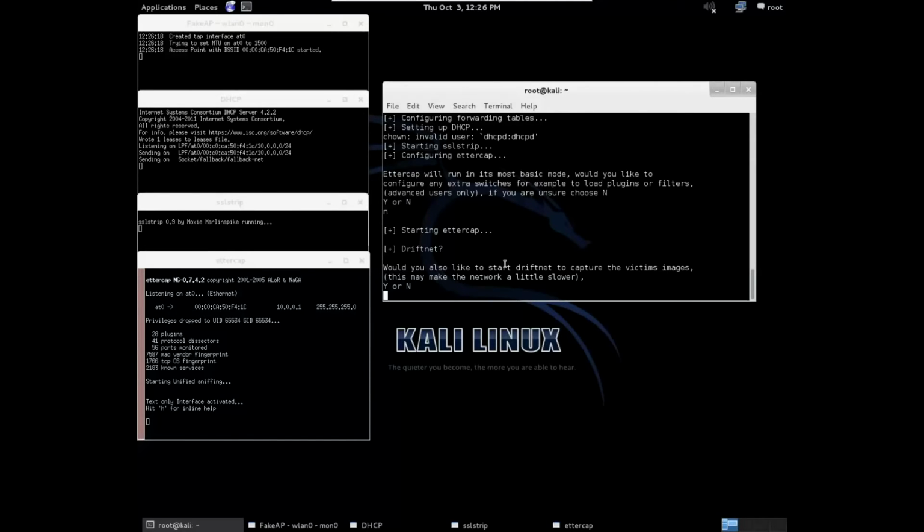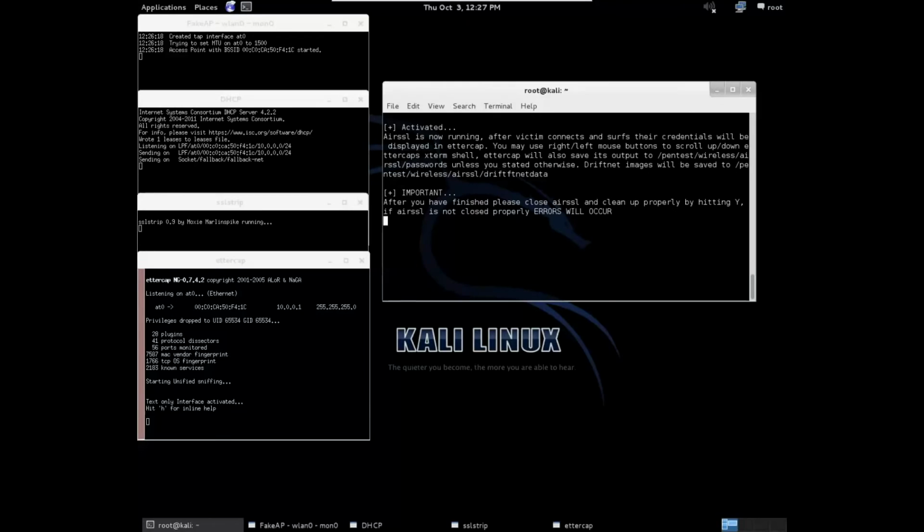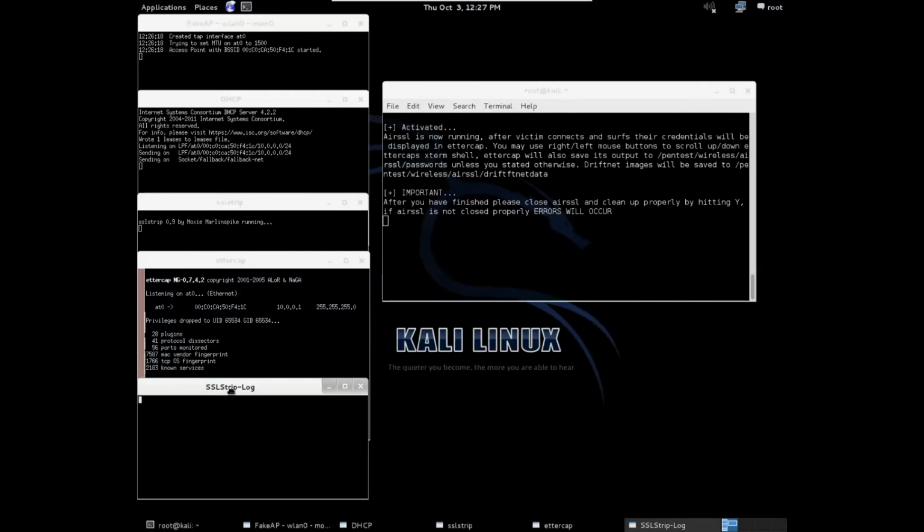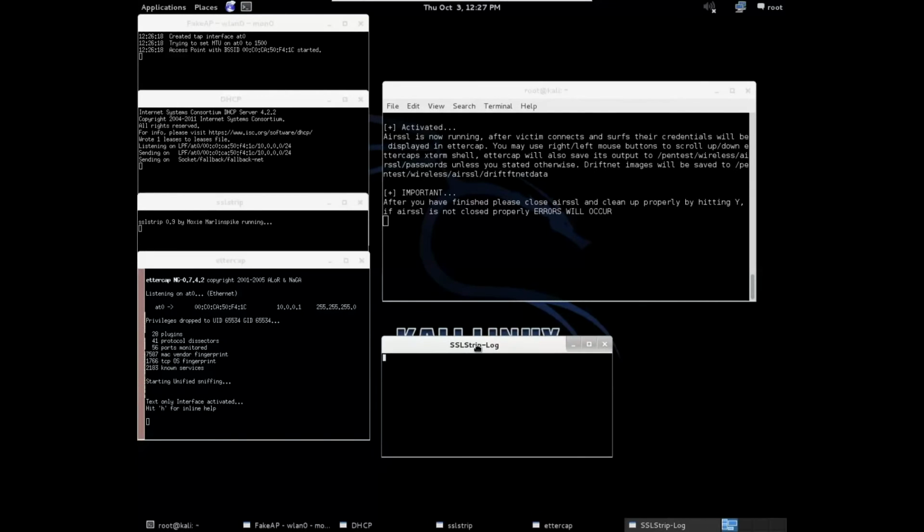And now it asks if we want to start Driftnet to capture the victim's images. We don't want it because it will make our network slower. So we hit N, and this is the SSL strip log that the passwords and usernames are going to give to us.